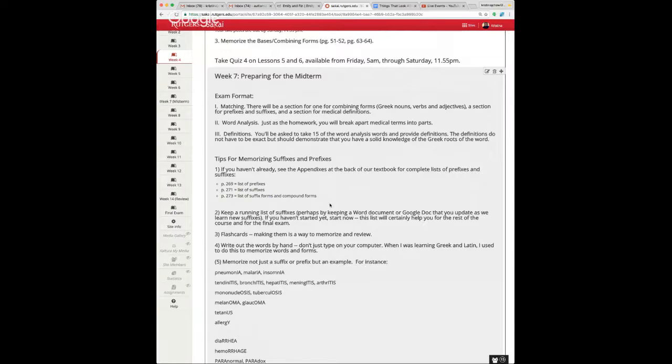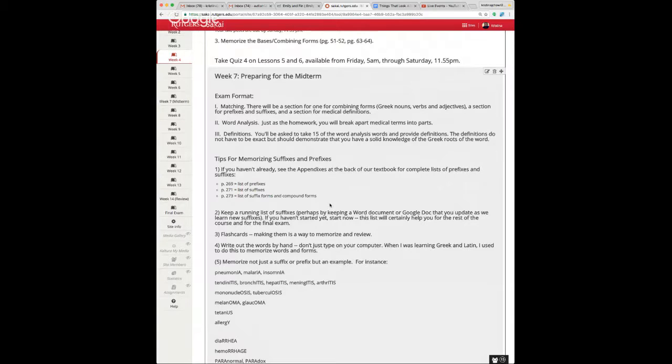I also really recommend actually writing the words out by hand and not just typing a list on your computer, because I think that taking the time to write everything by hand is a really good way to go over all these words. And there are, as you know, a lot of them. And yes, when I was learning Greek and Latin, this is something I did all the time, to learn thousands of vocabulary words, and still more to learn.